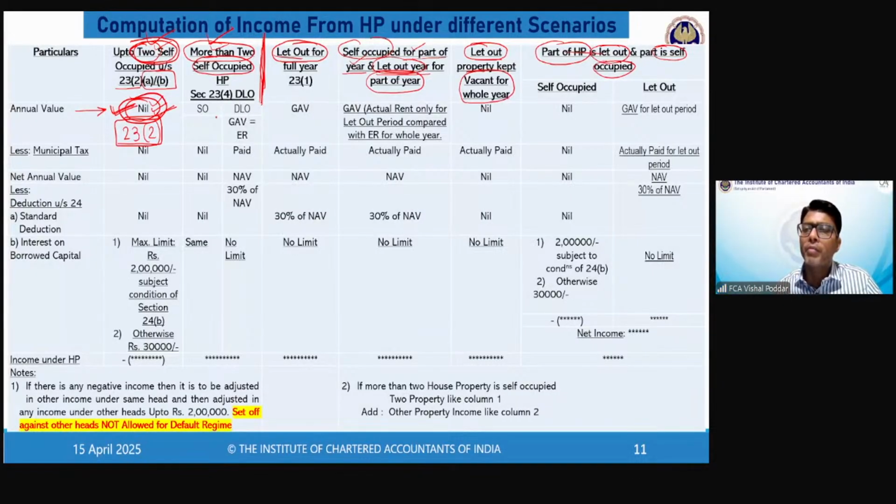Now somebody will ask, sir, what will happen if I have 3 self-occupied properties? तो उसके लिए हम इस टेबल में आते हैं where more than 2 properties are self-occupied. तो उसका आंसर है 2 HPs के लिए हम सेल्फ ऑक्यूपाइड मान के जीएवी को निल मानेंगे. बट जो तीसरा प्रॉपर्टी है जो कि सेल्फ ऑक्यूपाइड है, हम उसे सेल्फ ऑक्यूपाइड नहीं मानेंगे. तो लॉ ने उसको एक नया नाम दिया है कि वो सेल्फ ऑक्यूपाइड है, मतलब आपने रेंट पे दिया नहीं है, मगर लॉ आपको उसका निल वाला बेनिफिट नहीं देगा, क्योंकि निल वाला जो बेनिफिट देना है दैट इज ओनली अलाउड फॉर 2 सेल्फ ऑक्यूपाइड. अगर 2 से ज्यादा सेल्फ ऑक्यूपाइड है तो 2 को आप निल ट्रीट करो, यानी सेल्फ ऑक्यूपाइड ही ट्रीट करो.